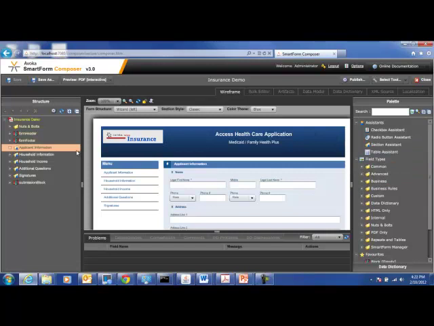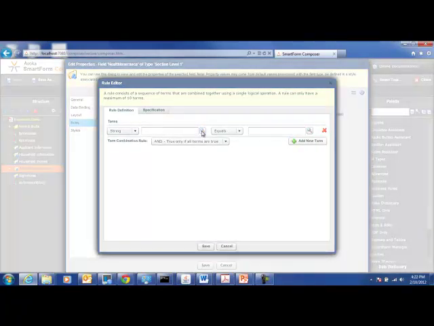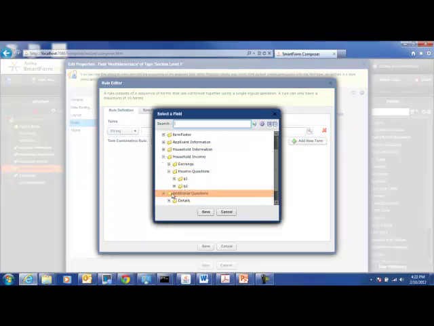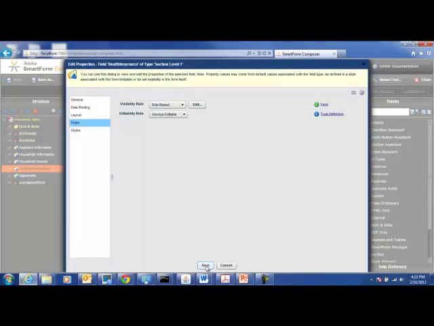Let's say I wanted to add a little bit of functionality to this. We have a section called Additional Questions, but maybe those questions really should only be asked if a certain value somewhere else in the form had been answered in a certain way. So in this case, we can come in and set our visibility rule for this section, so that whole section of questions is going to be based on a rule. And a rule is simply point and click to anything on our form. So here we'll go over to the household income. There's some questions there. We'll look at question number 1 and say, well, if they answer yes to question number 1, then we want to show that whole section of the form. We can save that.